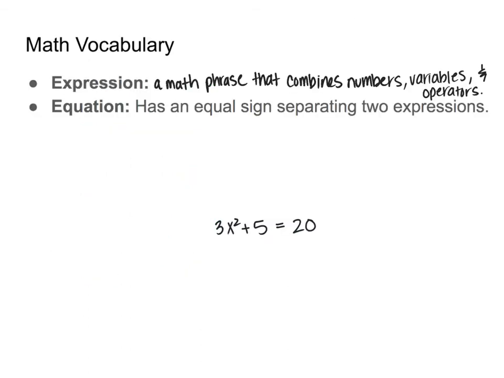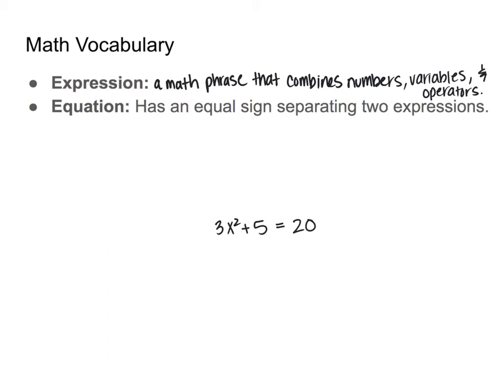All right, last slide for today. So we're going to go over some math vocabulary here. Let's talk about expressions and equations. Oftentimes, a lot of math teachers will use these interchangeably and might even use them incorrectly. And as students, I think we often get confused that these are the same, but they're not. So expressions in math, I like to think of as a math phrase that combines numbers, variables, and operators. Operators are like your plus sign, minus sign, division, multiplication, even equal signs are operators, okay?